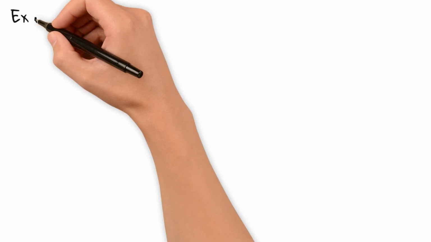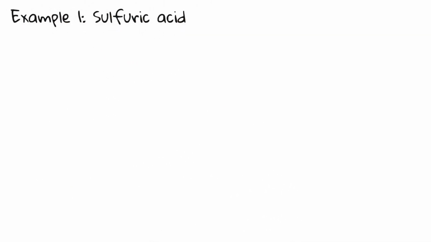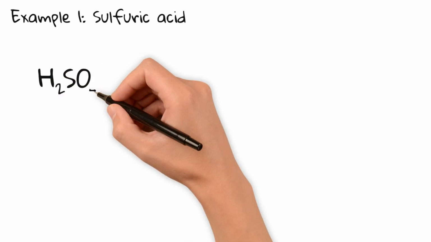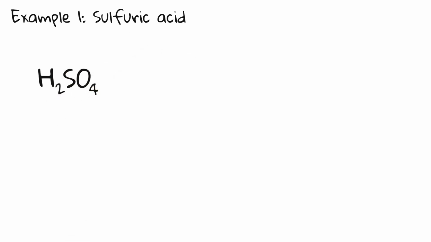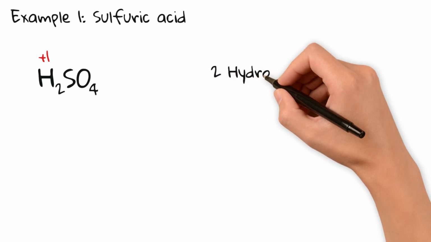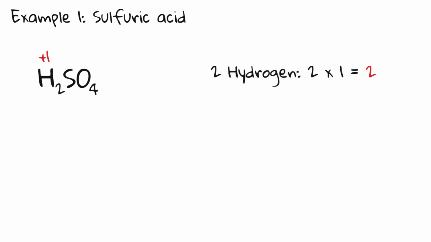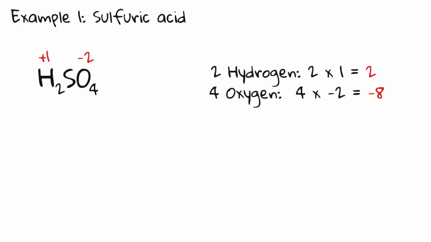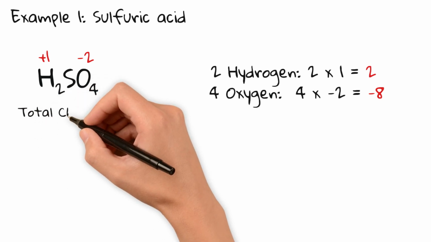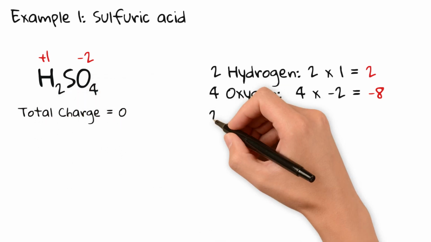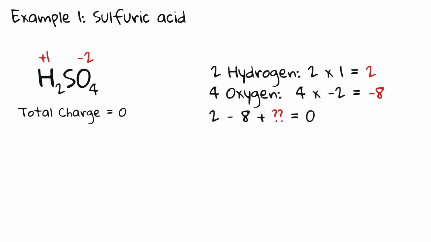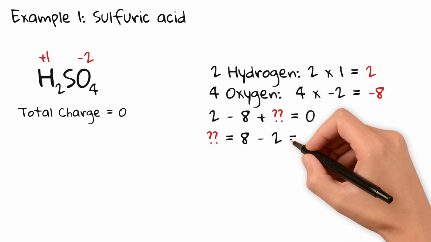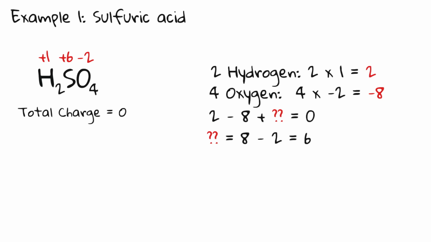Now let's try and put these rules into action. Here is a chemical compound, H2SO4 or sulfuric acid. Firstly, hydrogen is bonded to nonmetals, so it's +1. With 2 hydrogens, we got a total of +2. Oxygen is doing its usual thing at -2. With 4 oxygen, that's -8. Now sulfur is left, so it must balance everything out to 0. A quick calculation shows us that for everything to sum up to 0, sulfur has to be +6.